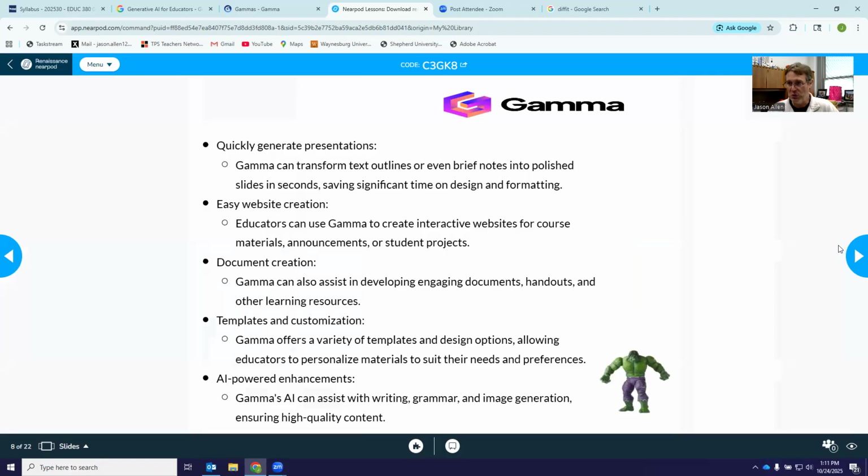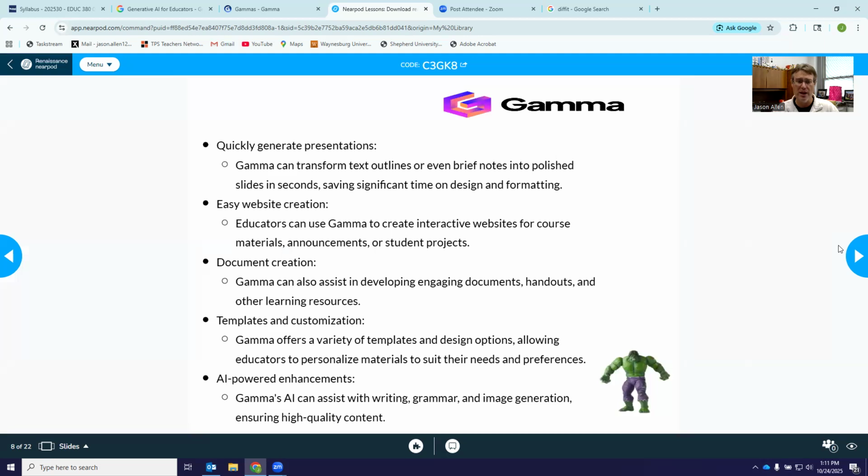We're going to look at two AI tools. We're going to look at Gamma, which I call basically a PowerPoint maker. It does make websites and all, but I'm going to show you the PowerPoint aspect. It can generate PowerPoints quickly and very easily. You can do it via documents. You can put a link in. You can put a PDF in, and it'll make a PowerPoint based on that, sort of like Notebook LM. Or you can just type in a word and it'll make it. And I'll show you this.